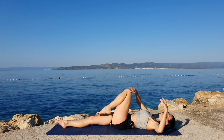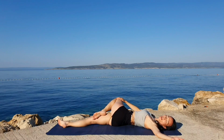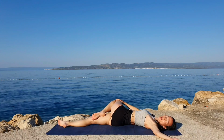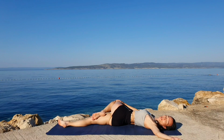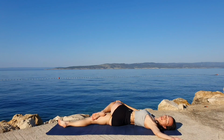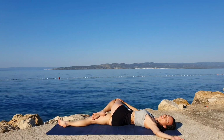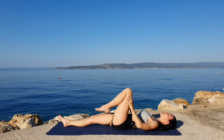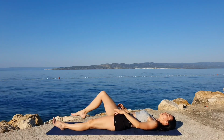Bend your knee, right palm from the outside of your left thigh, left knee, and your gaze reaching to the left side. Knee to the right side and your gaze to the left side. And hold, take a deep breath. With inhale, back to the center, knee to the chest, and exhale, left leg to your right.